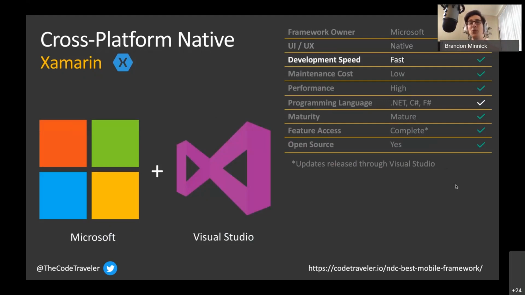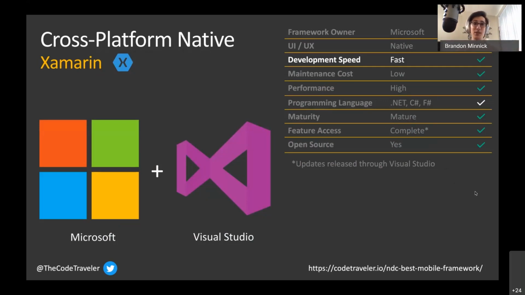But now that we're using one programming language for both iOS and Android, our development speed is going to be a lot faster because now we can share code between our iOS and our Android apps. And on top of that, there's even cross-platform UI frameworks like Xamarin Forms, which allow us to even share our UI between iOS and Android. And so you can get to a point where all of the code you write is still completely native and also shared between iOS and Android.